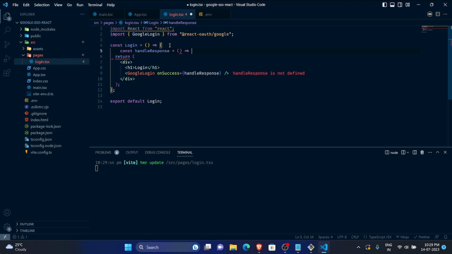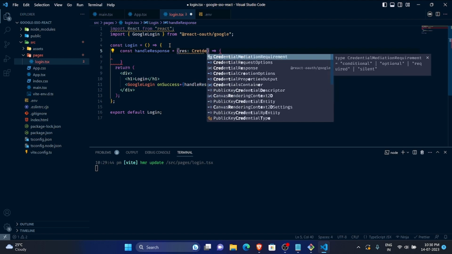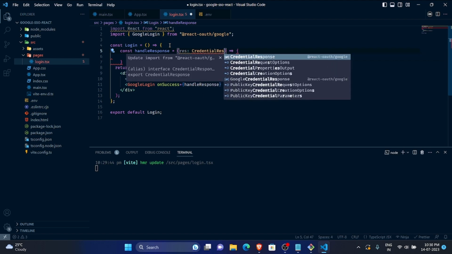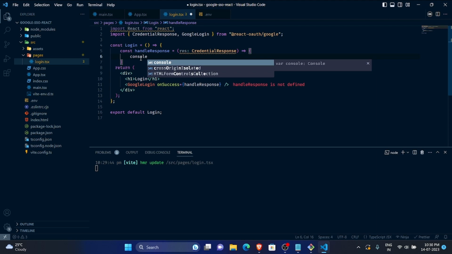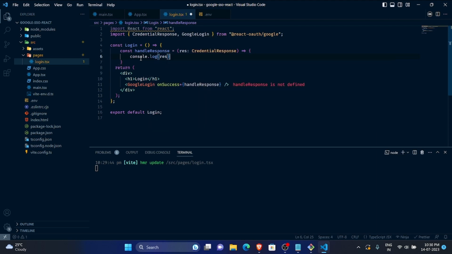And it will get a response which will be of type CredentialResponse. That's from the same package that we get. And what I'll do is I'll try to console log the response first, just so that we are sure. Great.